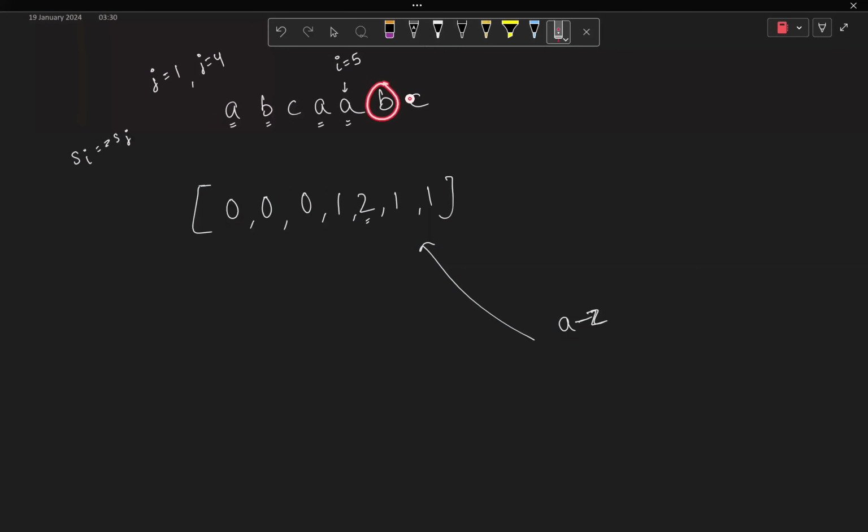And similarly for B, for the sixth index, there is only one element on the left, that is on index 2, which is equal to this guy. So we will have a 1 here. And similarly for the C, there is only one element on the left of this guy at the seventh index, which is equal to, sorry, at the third index, which is equal to the element on the seventh index. So we will have one at the seventh index of the array. Is it clear now?